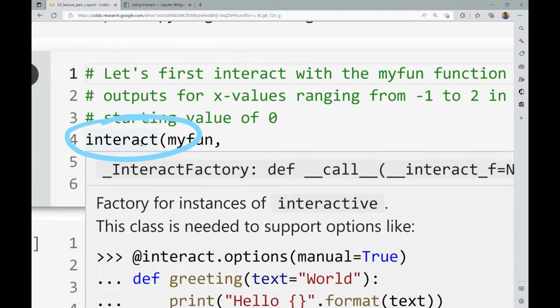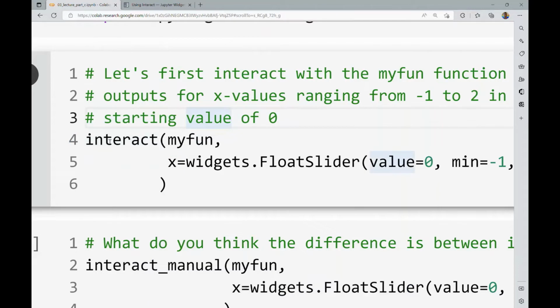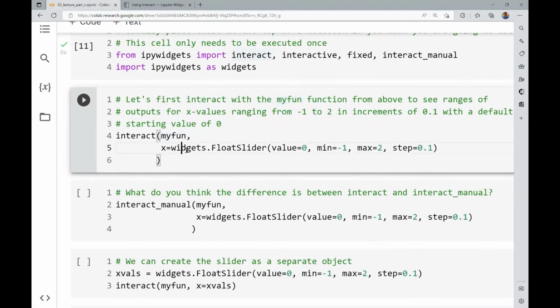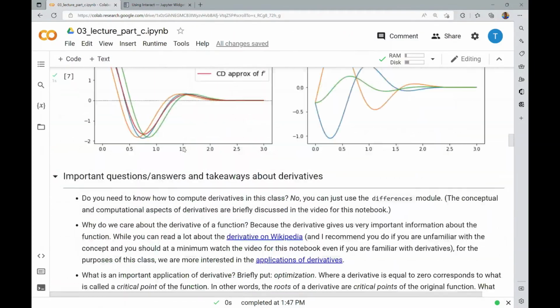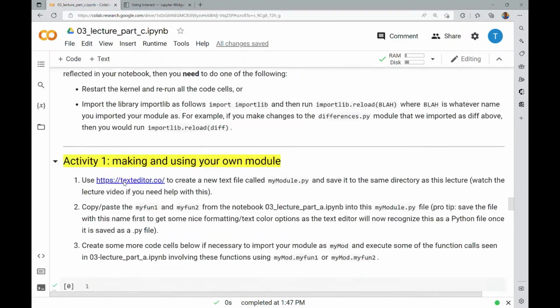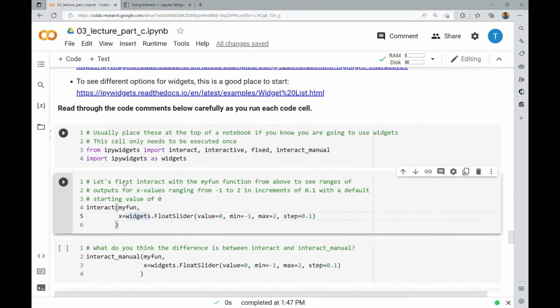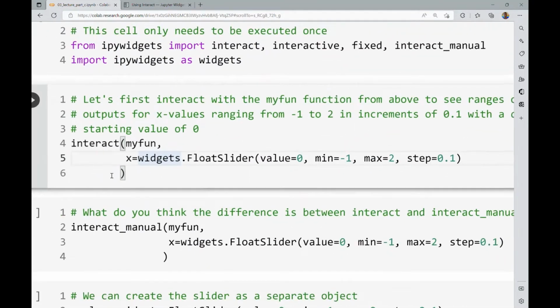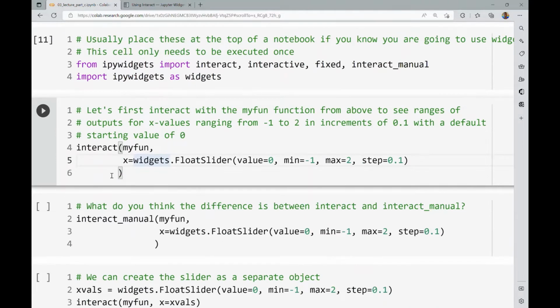So I'm going to use the interact function from ipywidgets, and I'm going to use it on the myFun function. This was the function at the very top of this notebook where I was plotting this interesting e to the negative x squared sine of pi x that I used to produce some interesting plots involving the function and its derivative approximations. But here's a function that's just f of x. And you might want to know, hey, I would like to see what that function evaluated at different x values are, and I don't want to type into code myFun of all these different x values and then rerun code over and over and over again to see what the outputs are.